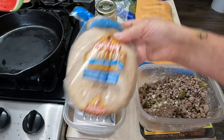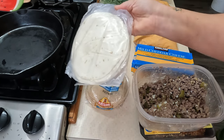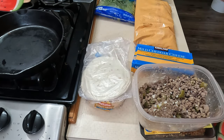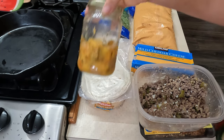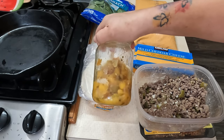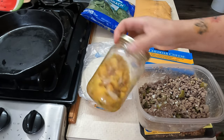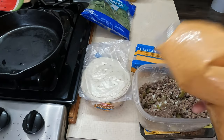I also never buy shredded or sliced cheese — I always get the block and do it myself to save yourself a little bit of money. I got some tortillas to use up, some spinach we're gonna put on top, and then some homemade peach salsa. If you haven't seen the video where I make this peach salsa, I'll link it below — it is so good. And of course we're gonna top it off with some chili sauce.